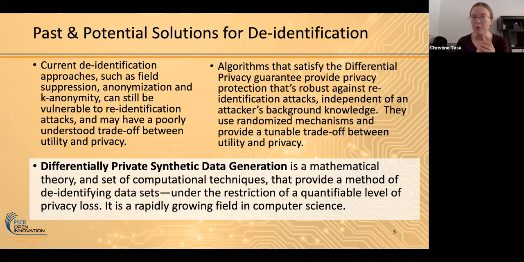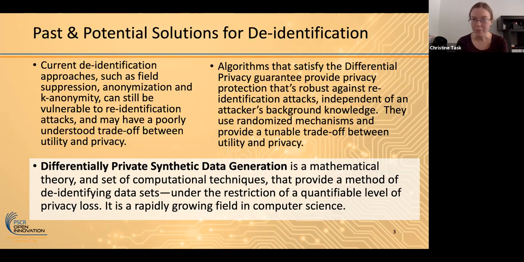Then what we can do is build a differentially private, in some fashion, model of the original data and use that to generate synthetic data that has the same format as the original data, can be analyzed in exactly the same way as the original data, is useful for all of the various tasks you might want to do on the original data, but is in fact composed entirely of artificial people.